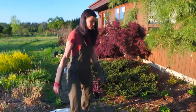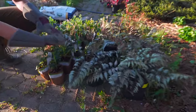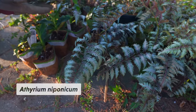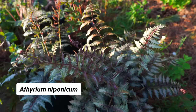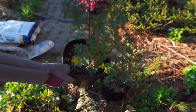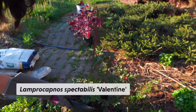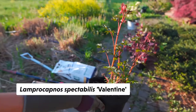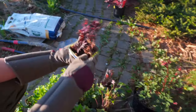This is one of those Japanese painted ferns. And I really liked the light bluish gray color with the red. This really does redden up. And I got some kind of old fashioned bleeding hearts. I think this cultivar's name is Valentine. And then some geraniums, Purple Ghost.